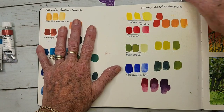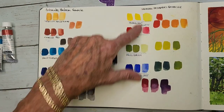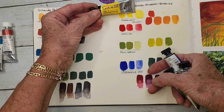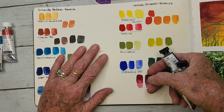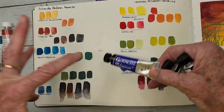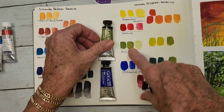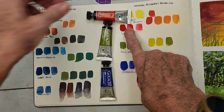So over here, I have the Shinhan colors. And you can see how warm these are in comparison to these. So my permanent yellow is a cool yellow, which I'm very happy with. It's great for mixing. I mean, you can mix with warm yellows and get some mossy color greens and stuff like that. But oranges start to get a little on the browner side, more like this. Then I've got the ultramarine deep down here, the moss green right here, and then the carmine, which is also a very cool red, more of a rosy red.